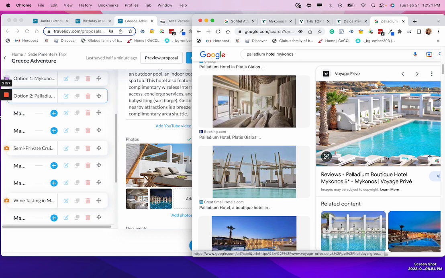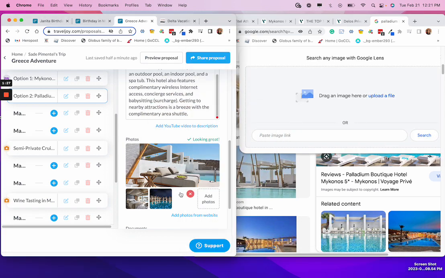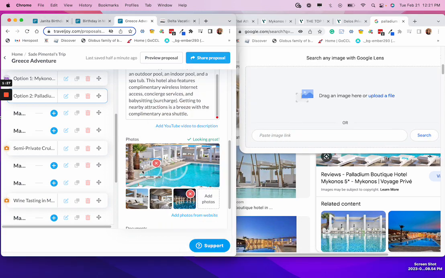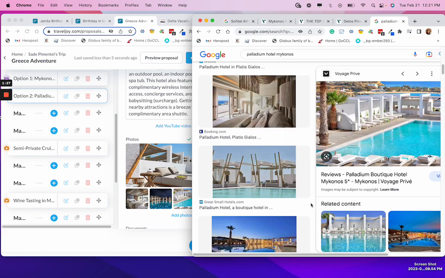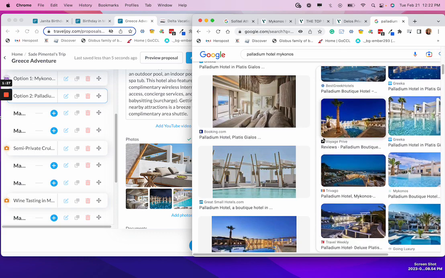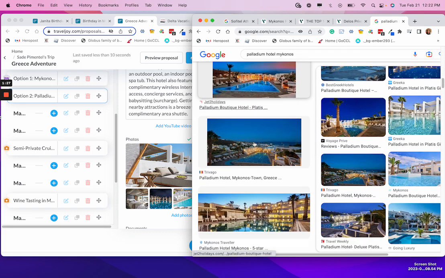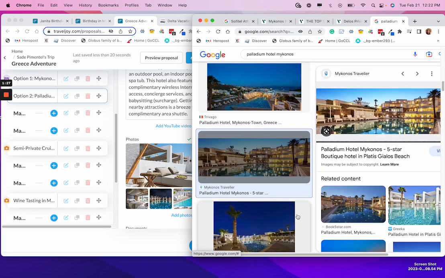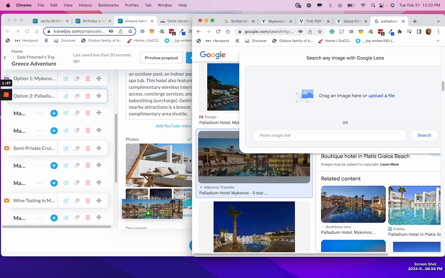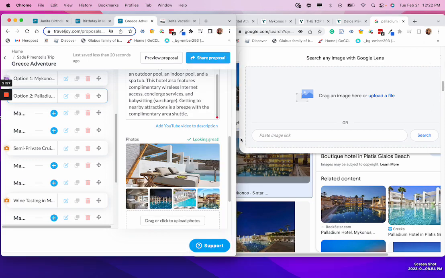You want to give them bright vacation feel, vacation vibes. When something is too dark, sometimes we're human, we're visual, and a dark photo may lose the sale. So let's consider that when we're out here picking these photos.